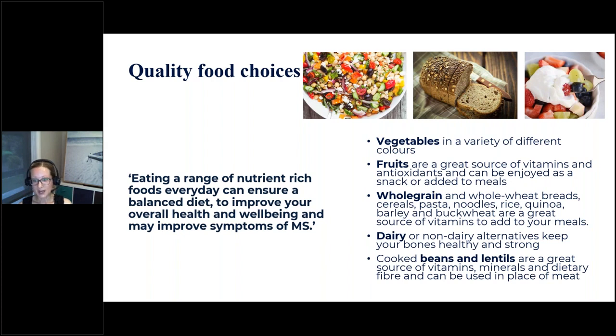One thing that's really nice to keep in mind is choosing a rainbow of different colours, because a rainbow of different colours generally means you've got a rainbow of different nutrients in front of you. So the rainbow approach to fruits and vegetables in particular is a nice one, and also encouraging the whole grain options and the reduced fat dairy options is currently encouraged as well. So the quality of the food choices over the quantity of the food choices is really vital.